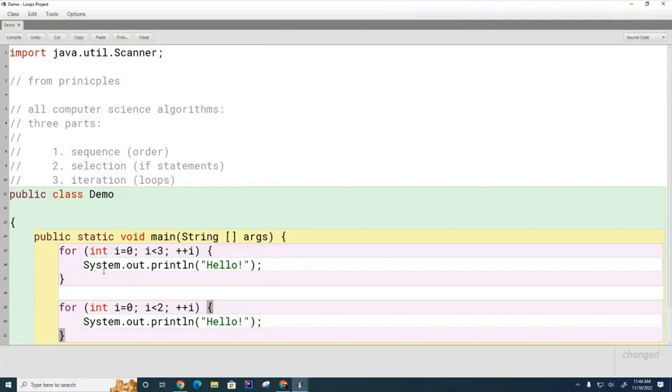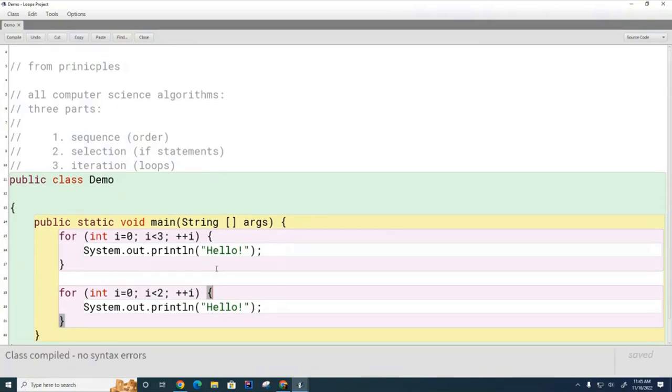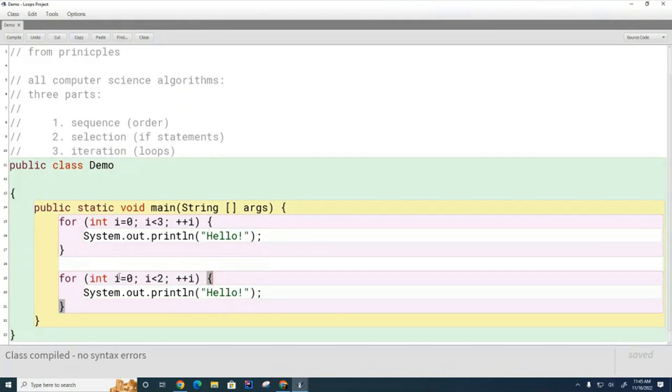Second question is, how many times will the first loop run, and how many times will the second loop run? Mr. Snade, sir, when I hit the compile button, do you think I'm going to get a compiler error because this i variable is in both places within the same method? No, he says it's going to be fine, and he's right about that. You can see there's no compiler error here.